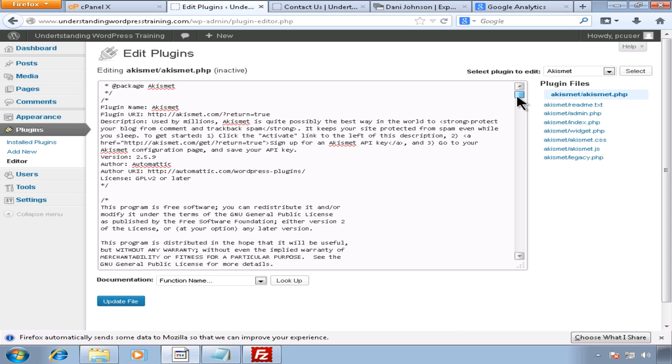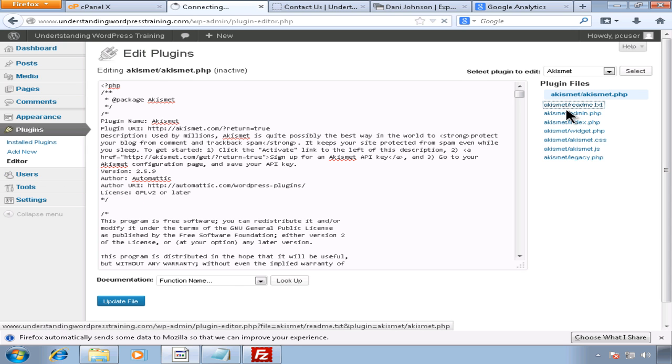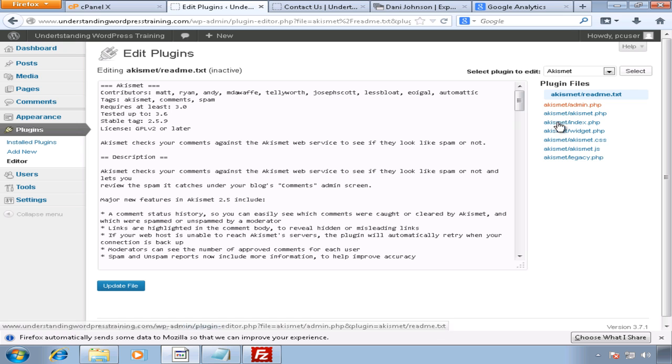Now, the editor, as I mentioned, if you know a bit about CSS, this is where you practice your CSS. Those are the plugin files, and you can customize them. All right, so we're not going to spend too much attention on CSS because this is a basic to intermediate level. If I'm doing an advanced level, then we'll probably talk more about CSS.